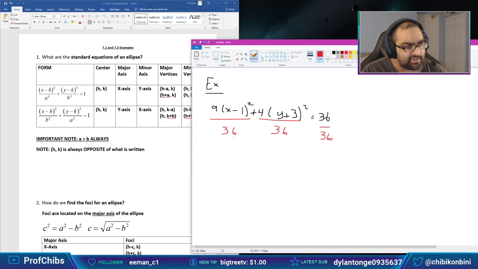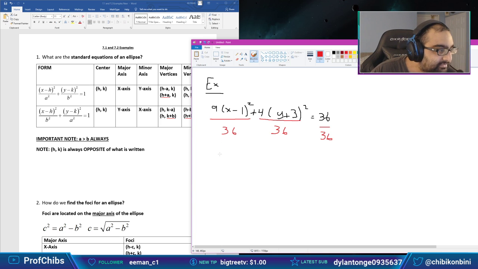So I just want you to see the basis of my reasoning here. My reasoning is I want to make sure I have a 1 on the right-hand side, and then I hopefully will have stuff cancel out with this 9 and the 4, and then we could get it into a nicer format. Let's take a look at what happens when we divide by 36 in this instance. This is what I want: something plus something is equal to 1. I'm still in the step 1 phase here, so I haven't gone anywhere yet.